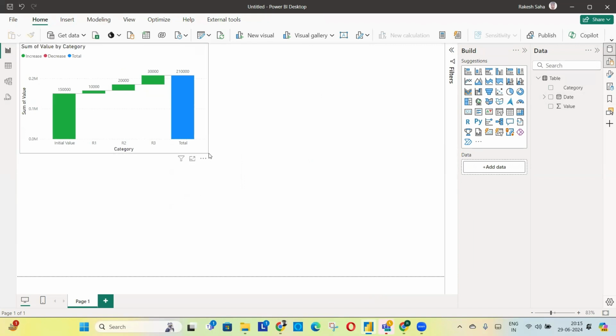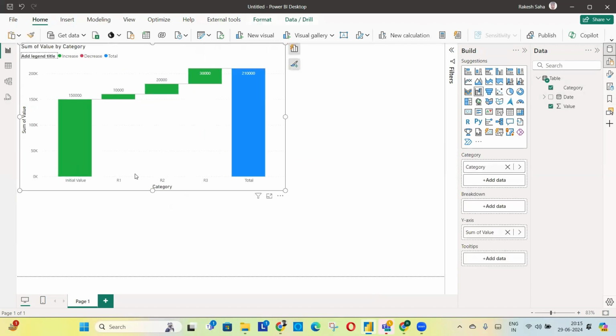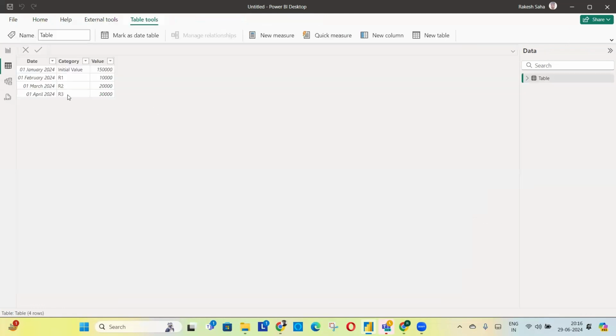See this, the values are not showing the correct picture, because in this chart it is showing a positive value, whereas R1, R2, R3 are all expenses. It should be a negative trend. Okay. So to get this, I am just simply writing a simple thing over here. I will do the modification of the value. To do that, I'm taking a new column here.